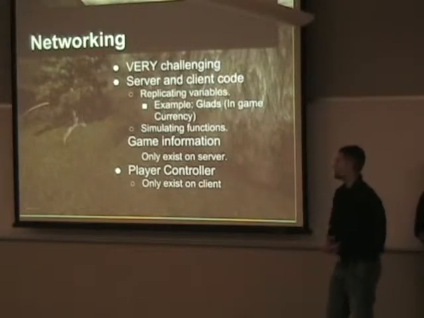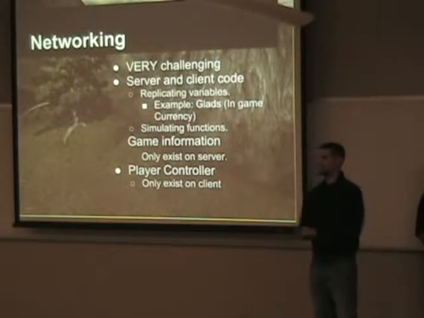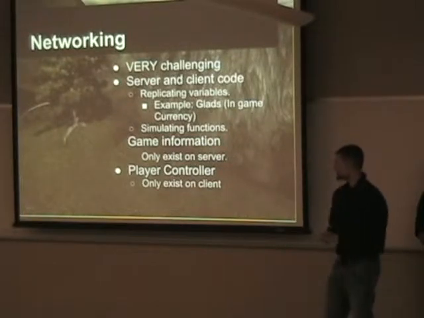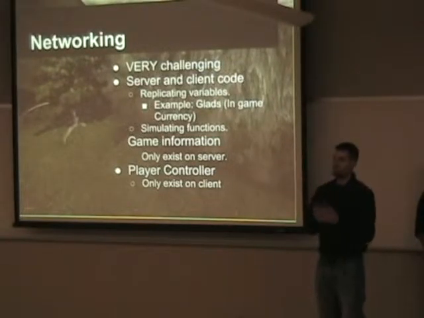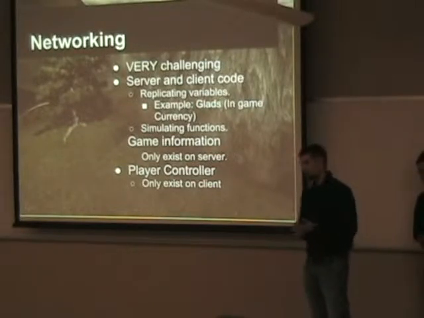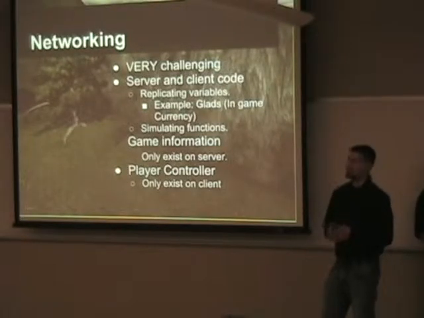on the server. Because in a way, the client is very stupid. It's just trying to emulate what's going on in the server. So this is a way for the clients to get the information. And the example with the GLADs is whenever things are updated, they weren't happening on the client, they were happening on the server. So you have to replicate that information and send it off to the client.